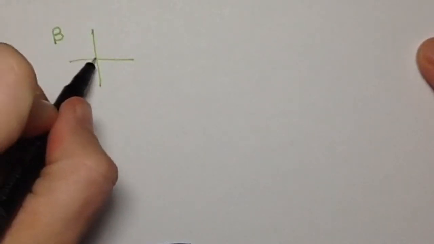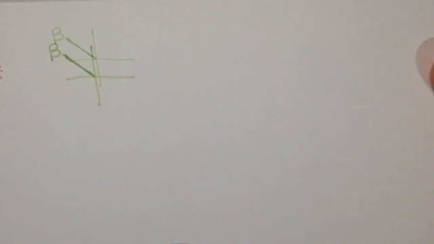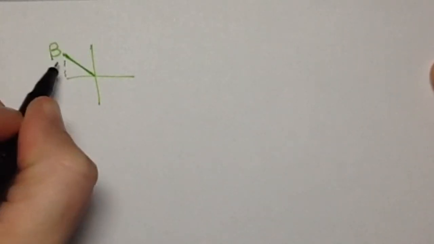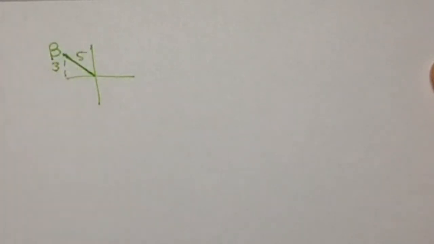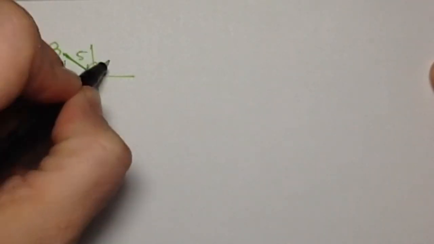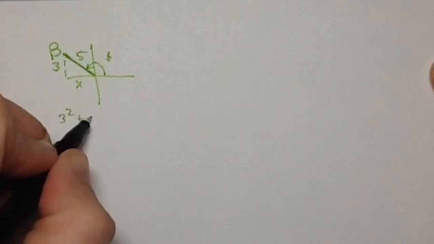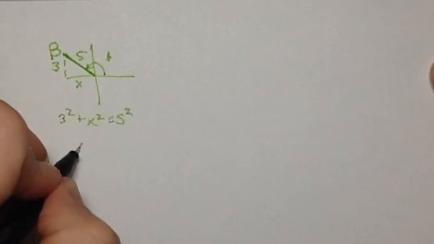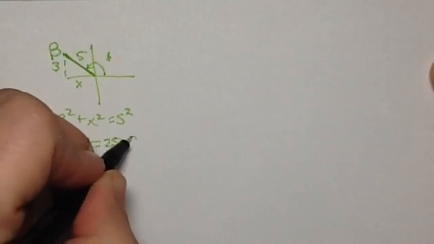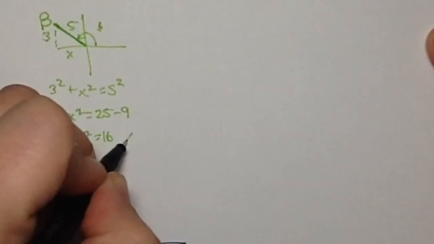So now we're going to introduce a second angle, beta. And they tell us that beta is between pi over 2 and pi. So we are over here for beta. They tell us that the sine of beta is 3/5. So sine tells you about y, so that's 3 over 5. So we need to find x. So 3 squared plus x squared equals 5 squared. X squared is 25 minus 9, which is 16, and x equals 4.